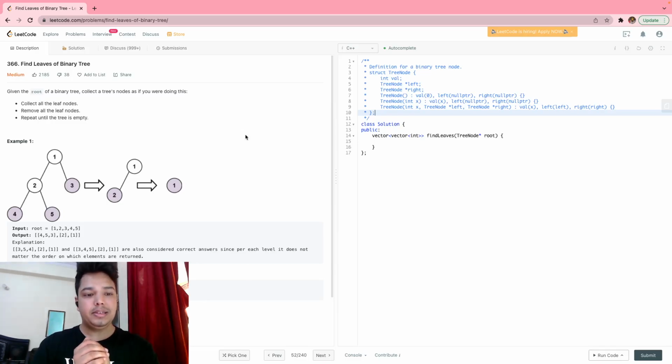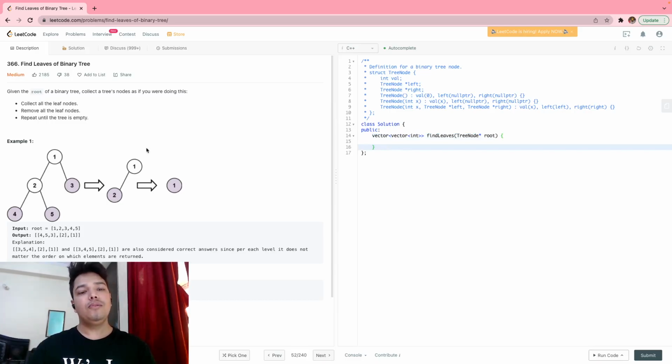So now let's discuss a few solutions. What can we do for this problem statement? This is the function we need to complete. Let's go for the brute force first. For brute force, we can apply tree traversal algorithms. There are a few algorithms like BFS and DFS. So let's say we are taking the DFS approach.